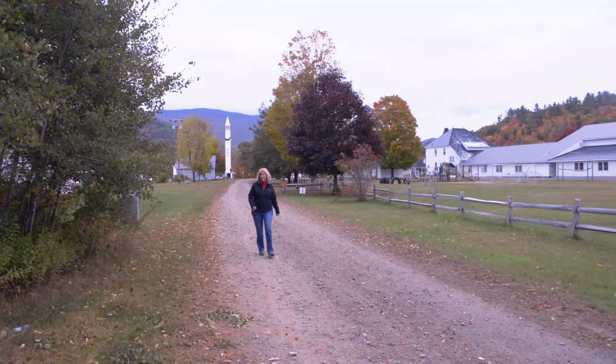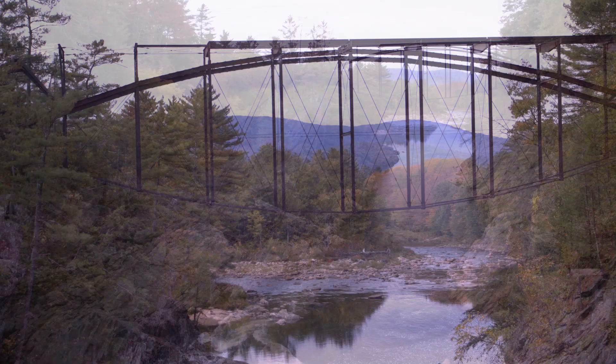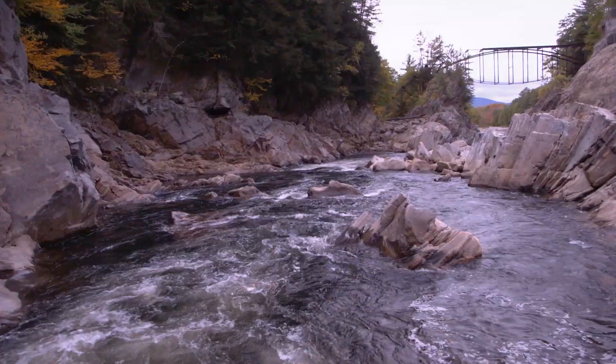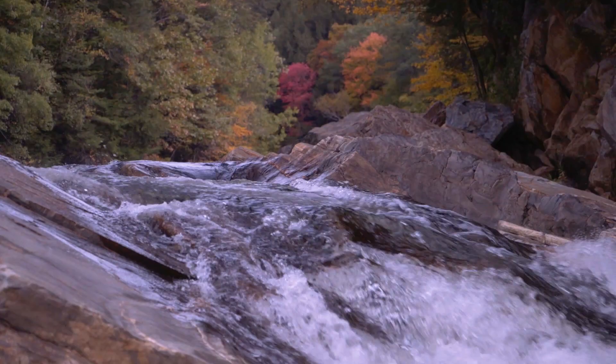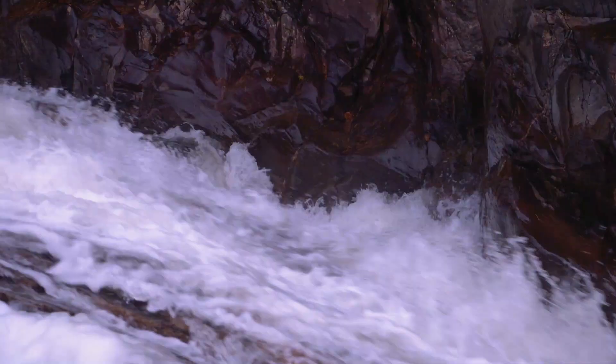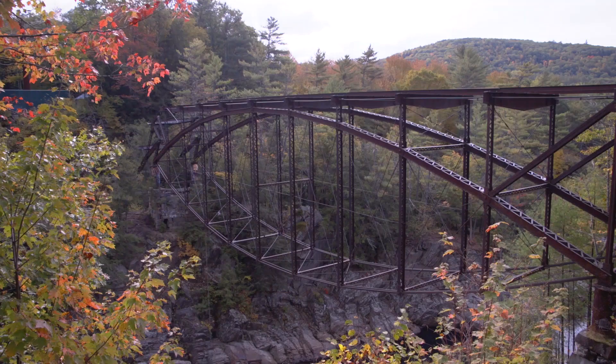Why not kick off this trip with a waterfall? There's several places to access Livermore Falls. We found a spot in Campton on the western side of the Pemigewasset River. Follow the path down a short hill and within just a few minutes, you'll be at a great place to take in the falls and the surroundings. From this vantage point, you have a great view of the Cascades that tumble down about 25 feet through a small gorge. A bonus at this locale is the old railroad line. Spend a few minutes walking along the path as it winds along the river.